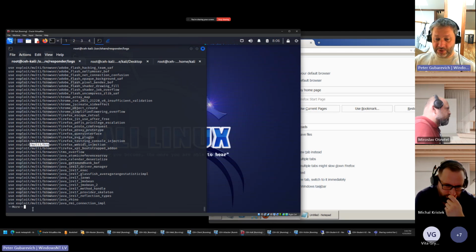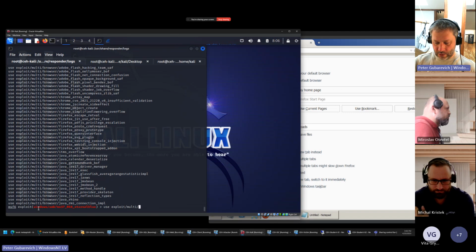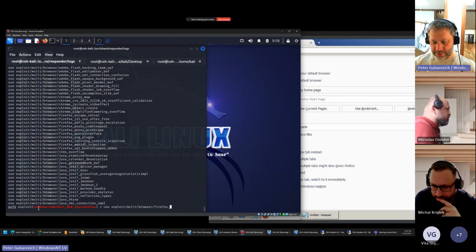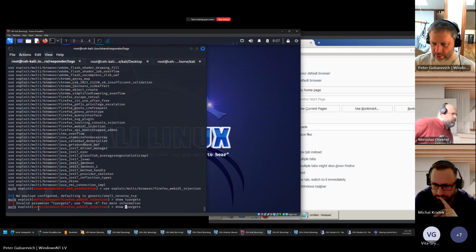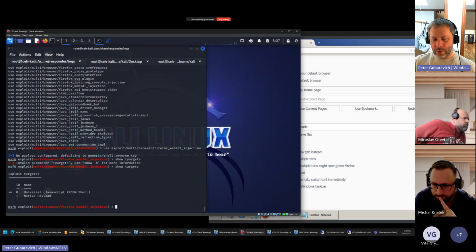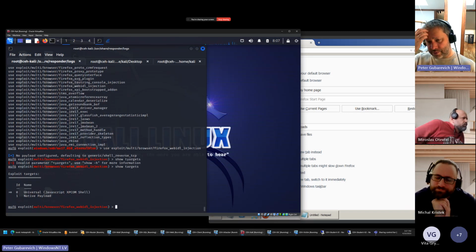And I will just simply try it to show you how it looks like in configuration. Browser, Firefox, Web IDL injection, show targets. Targets. Oh, it doesn't present you a list of targets.